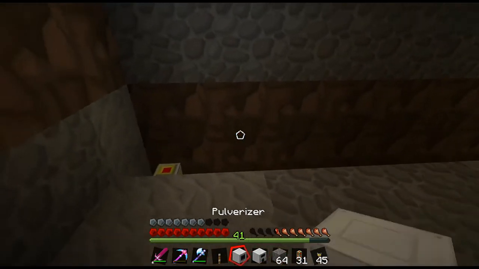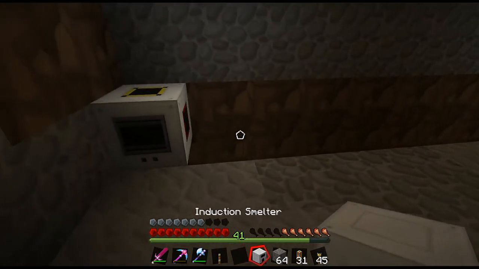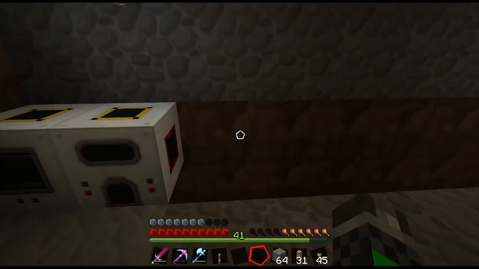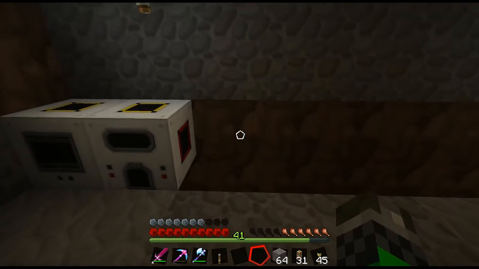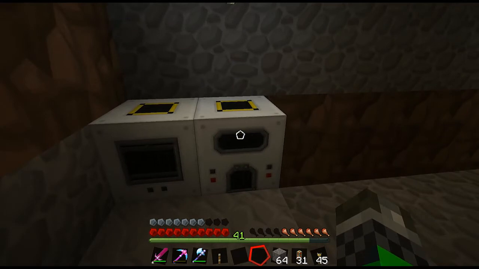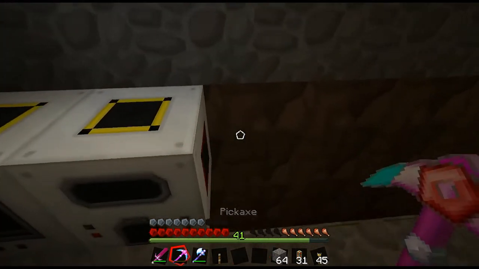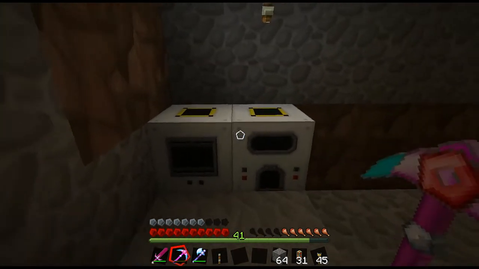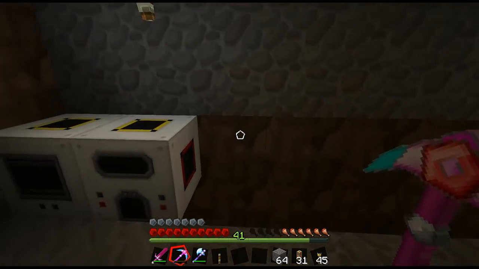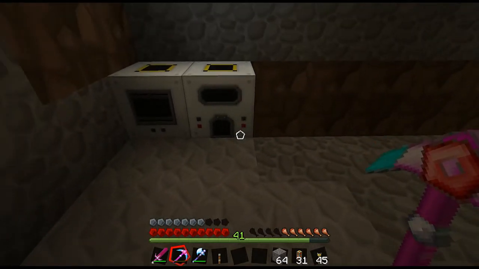Okay, so put one pulverizer here in the corner. And this pulverizer will feed directly into the induction smelter. And then in the future I'll have another pulverizer on this side. One pulverizer will work to pulverize ore, and the other will pulverize cobblestone to produce sand for the induction smelter. So this will probably be the ore one. And we'll have a sand one here, as well as an igneous extruder to provide infinite cobblestone to the sand one. So we don't really have to worry about filling our induction smelter up with sand all the time.